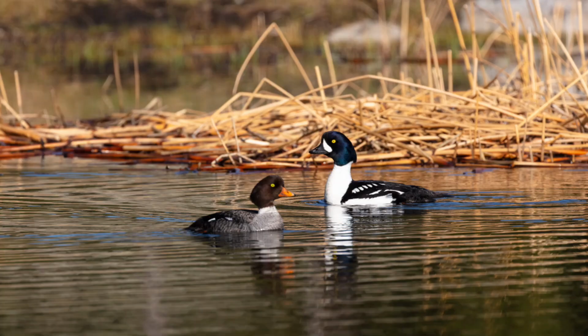So the other type of goldeneye is called a Barrow's goldeneye. They're going to look very, very similar to the common goldeneye. The only difference really that you need to be concerned with, I guess there's two. The first one is they're going to have a really steep angle from their bill up to their head. So it's going to be a lot steeper angle than the common goldeneye, which kind of is a slow curve. And they're also going to have a crescent shape, similar to a blue-winged teal crescent on the front right next to their bill, whereas the common goldeneye just has the white spot. But other than that, they're going to be very similar looking to the drakes and the hens of the common goldeneye.